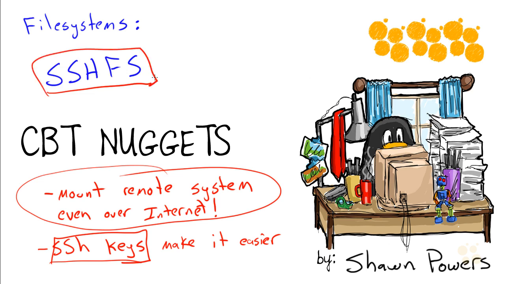The one thing you have to remember, though, is that it's only going to be as fast as the connection to the other computer. So if you're trying to connect to a remote server over dial-up, you're going to be able to do it, but when you type ls, it's going to be painfully slow as it shows you the directory contents of that remote system because it still can only go as fast as the connection to the remote machine.